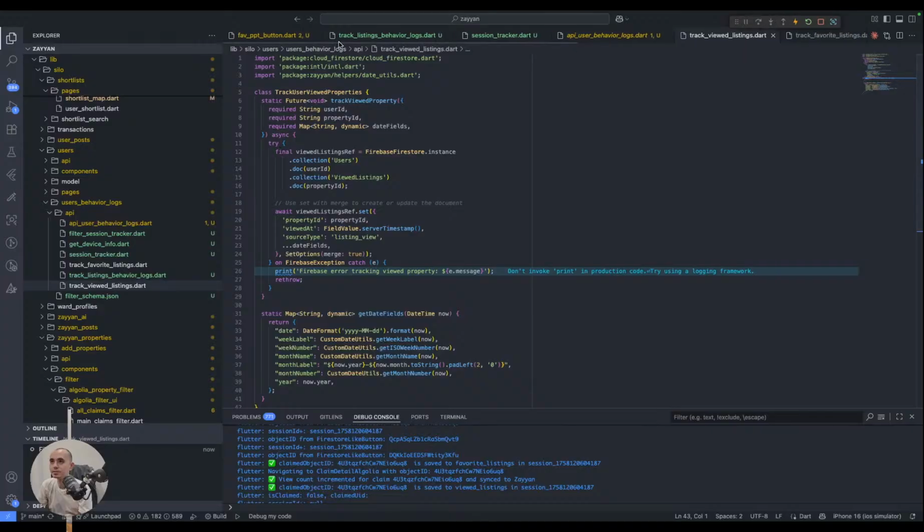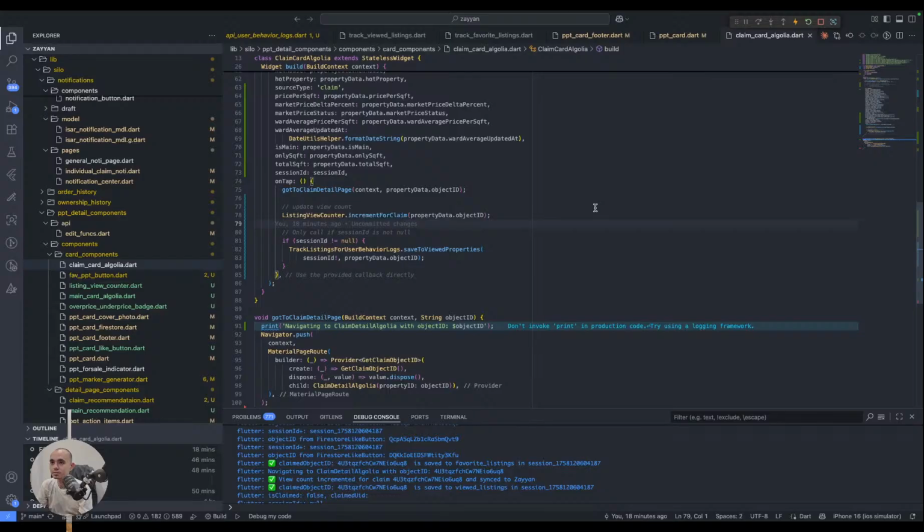Now I wanna use this inside update view count, and then record property object ID to user behavior logs.